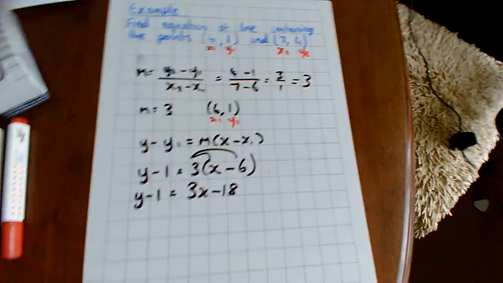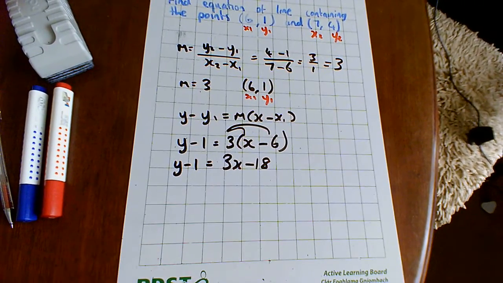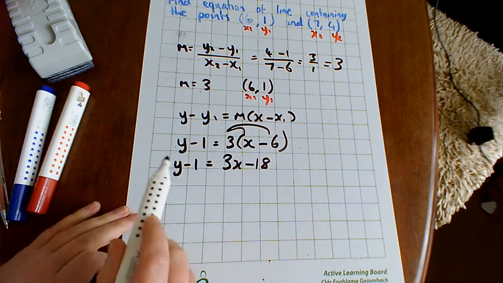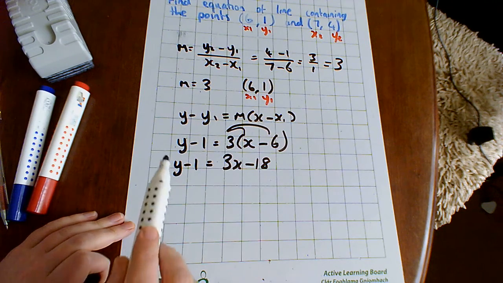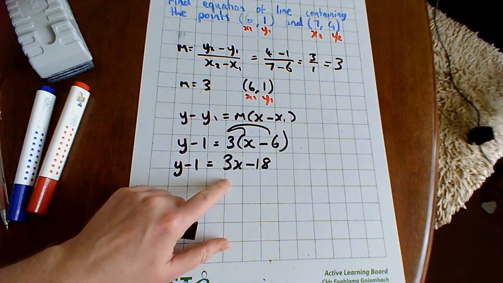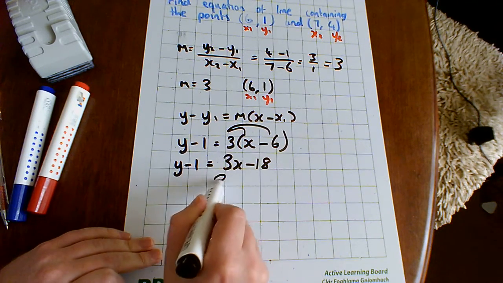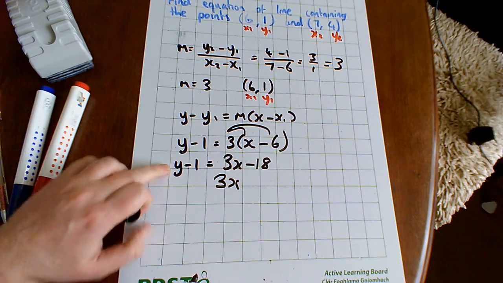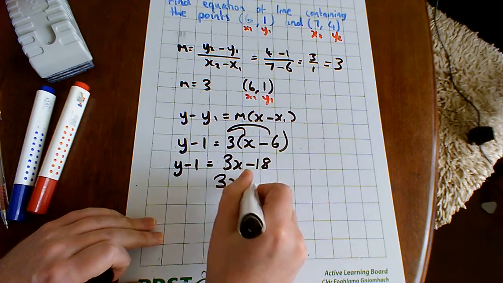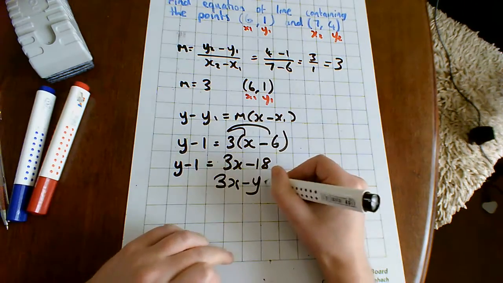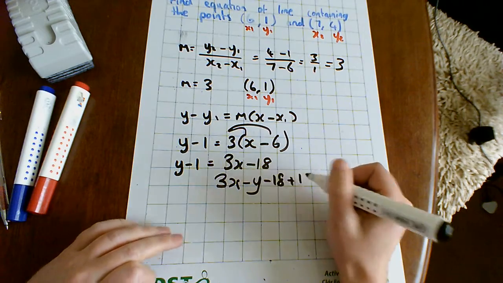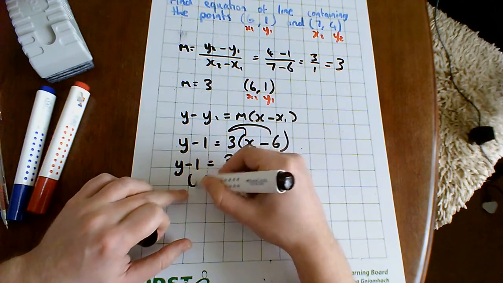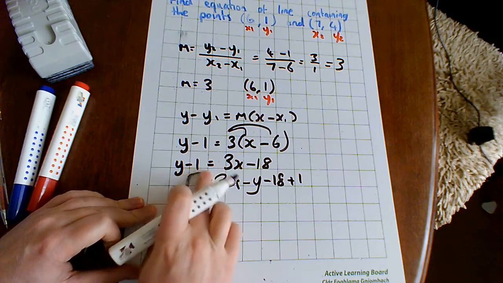Now this was the question I was getting asked. From here, generally, not all the time, but generally we'll be asked to bring everything to one side. I always bring it to the side to make x positive, so x is positive on the right hand side. So 3x stays there. The y comes across the equals sign and becomes a minus y. The minus 18 stays on this side, so nothing happens. And the minus 1 comes across and becomes a plus 1. We're left on this side with 0. But usually we don't write it like that, so I'm going to just put it on the other side.